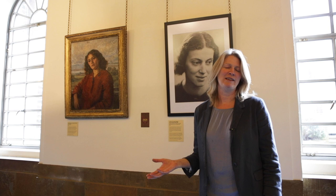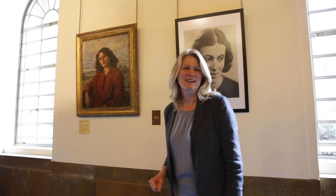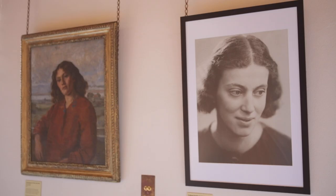This building today is a library, an archive and an exhibition space, and we run public programmes that are open to everyone. Our last exhibition was called The Rising Tide, and it featured the history of women through the centuries at Cambridge and their struggle for educational equality. The two portraits behind me are two of my favourites. On the left, this beautiful painting by Frances Baker in 1915 of Lettice Ramsey — a British photographer who captured, amongst many others, portraits of the Bloomsbury group and ran a photographic studio here in Cambridge in the 1930s.